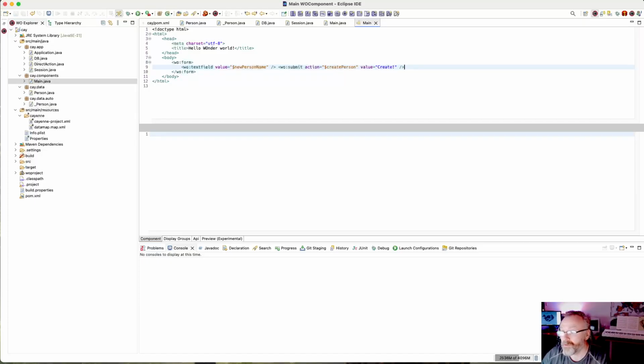Okay, this is our creation functionality, and now we want to display the people from the database: a row repetition with a list of people, an item of person, and a string that just displays the person's name.